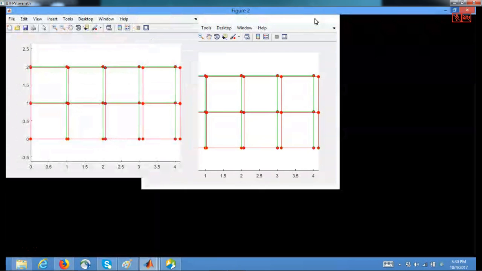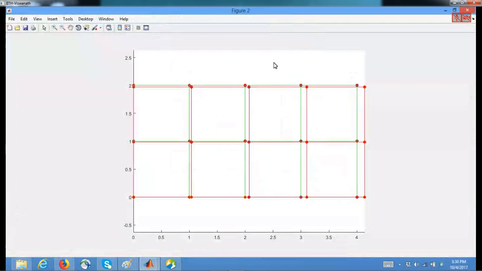This is our initial mesh, and the final mesh is superimposed.